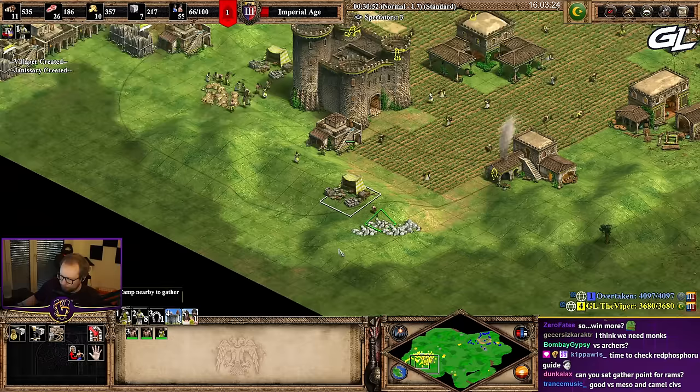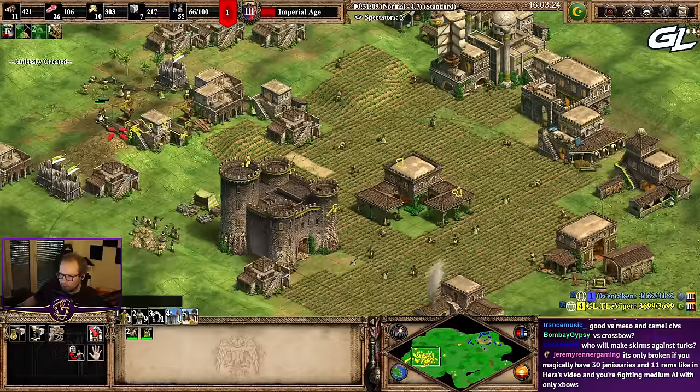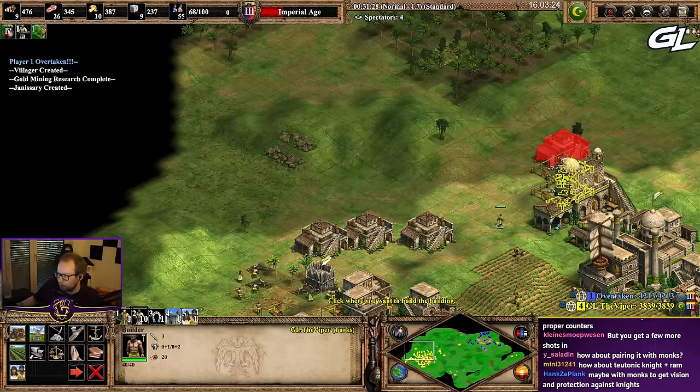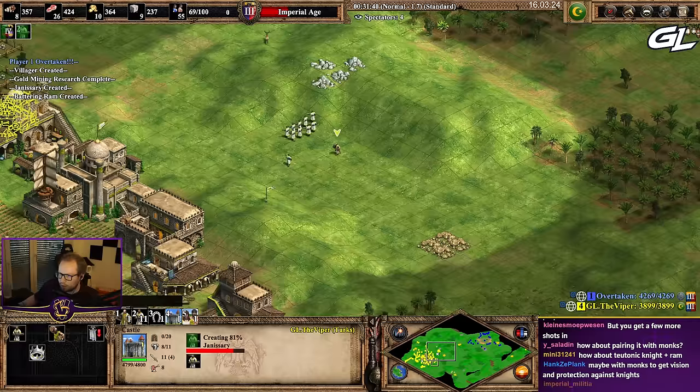I want to try it though with Elite Janissaries as well, because Elite Janissaries have like instant fire. They have no attack delay. It could be extremely broken with them. We need to secure this wood line. Not the wood line, the gold. We can do like a house wall to do that.